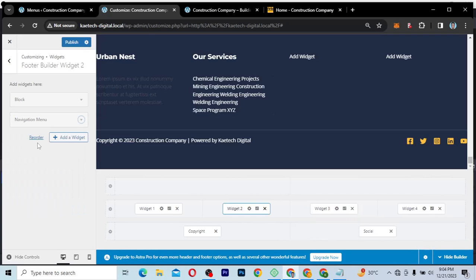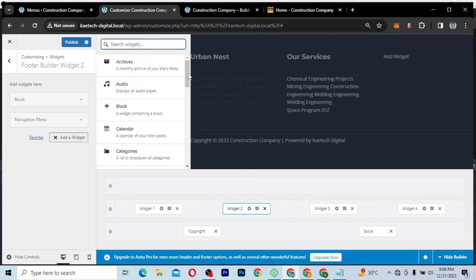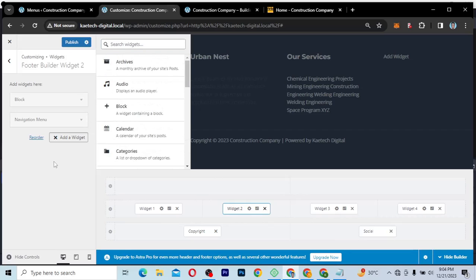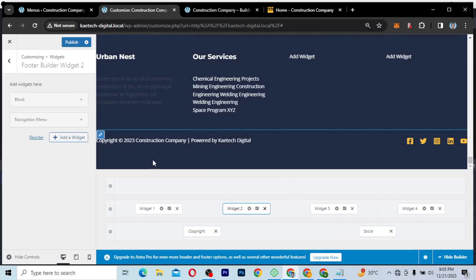Now of course you can add another widget to the same area over here. So we can decide to go ahead and add another widget. So as you can see, you can select from different widgets over here. Now if yours doesn't look like mine, do not worry, because I am using the classic widget.